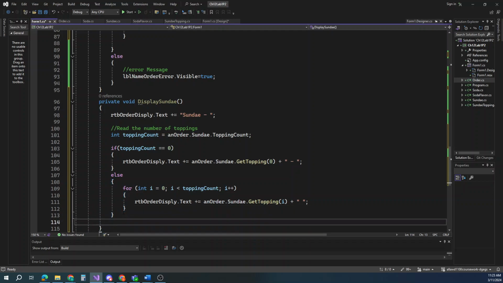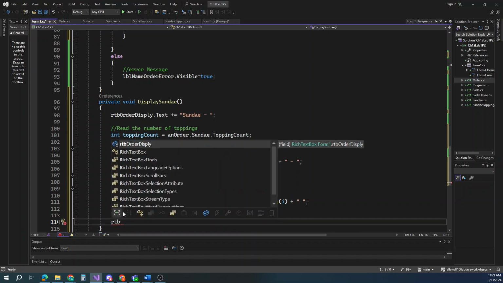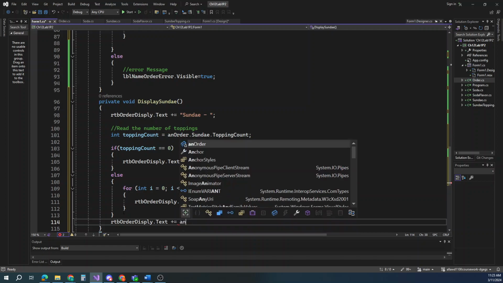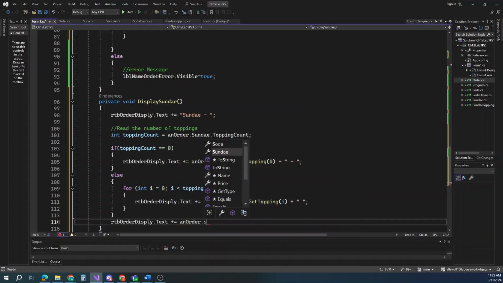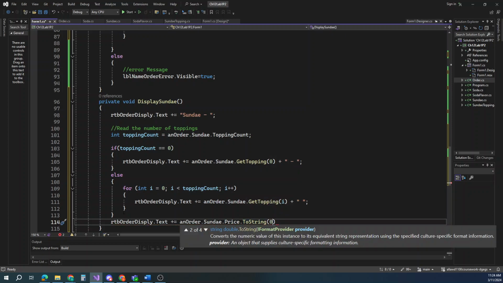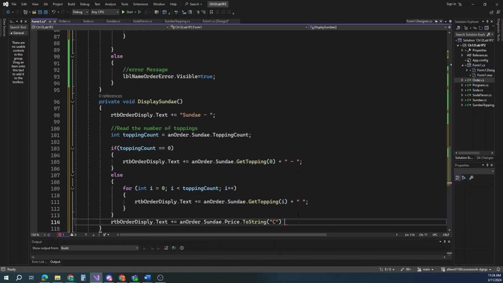And then outside the else, we're going to do rich text box, or display dot text, plus equals order dot Sundae dot price to string, plus backslash n.